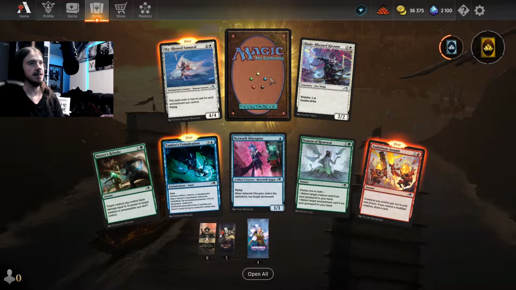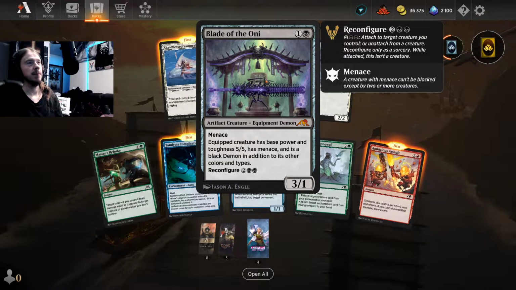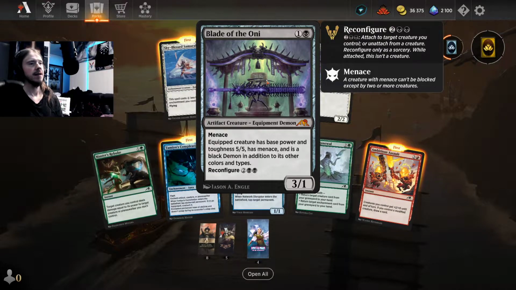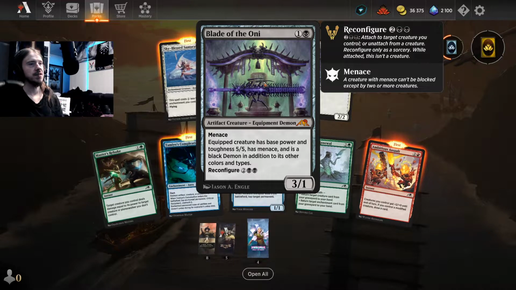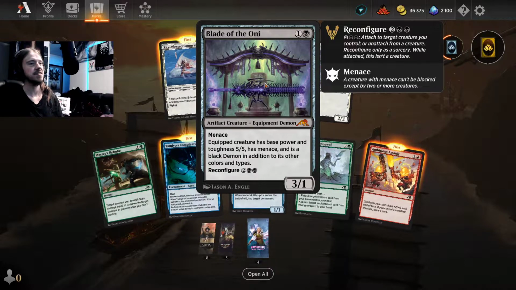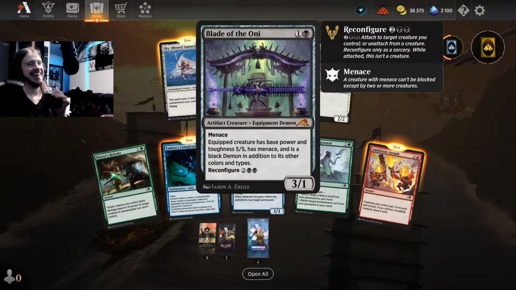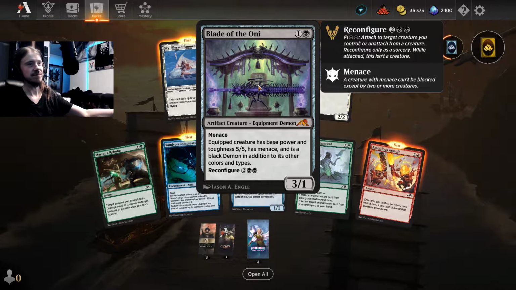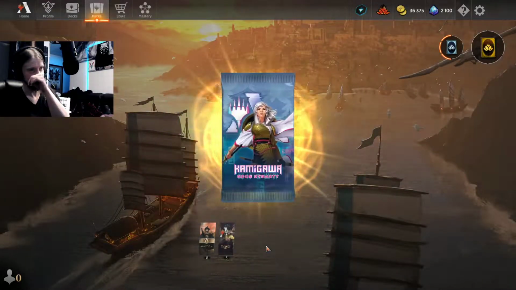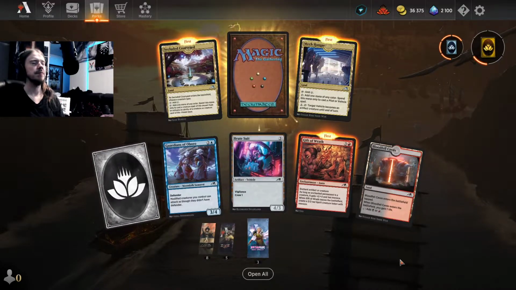And the main card is... Wow! The mythic Blade of the Oni, 2 black mana. Well, a black card, 2 mana, one of them, yeah. Menace. Equipped creature has base power and toughness 5/5, has menace, and is a black Demon in addition to its other colors and types. Reconfigure 4 mana. That is pretty cool. There's something sinister about a black mythic.